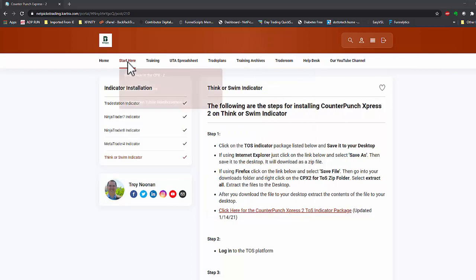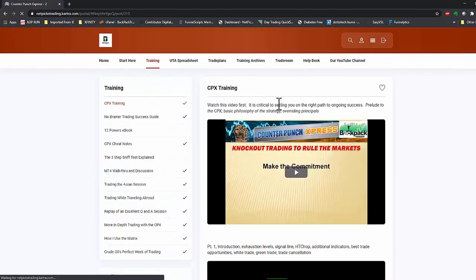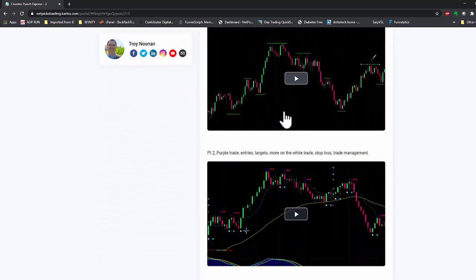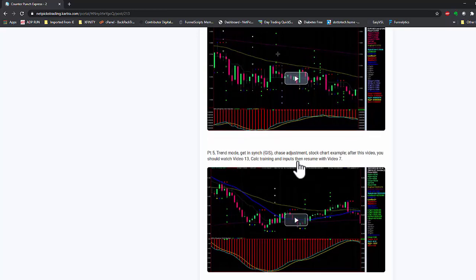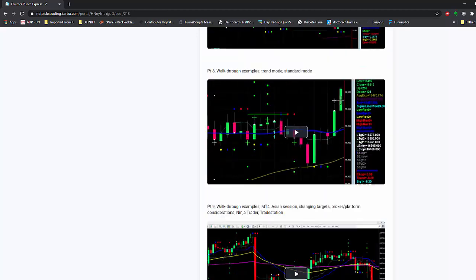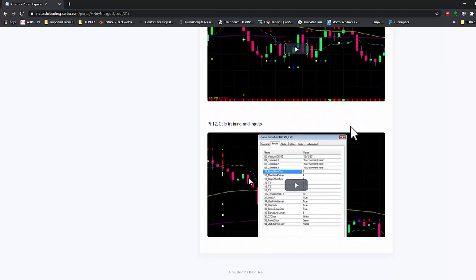Jumping back to the member site, when we go to training, in the CPX Training 1 post, you are going to find all your basic training. Most of the examples are going to be in TradeStation. That's okay. It applies to Thinkorswim. Everything I show you in TradeStation is identical as far as how the strategy works. You can use the active trader window instead of the matrix. This is the matrix in TradeStation, but Thinkorswim gives you the active trader window, which you can use like a ladder, and it's quite good. I mean, I think you can do very well with it.